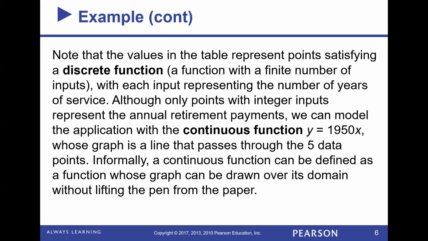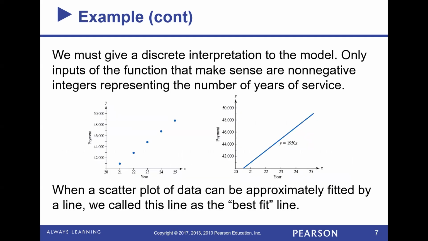So in our case here, y equals 1950x, that's what we solved it out for. We know that it's only going to hit the 5 points that we were looking at, but when we draw it on the paper, we're going to draw it without lifting our pencil or pen. And so it's going to look like it's continuous. So it would actually work for things like the year 2.5. That's not to say that it's a bad function. It's just to say that this models it, but we do have to remind ourselves that our inputs are those exact numbers, meaning that it's discrete, okay?